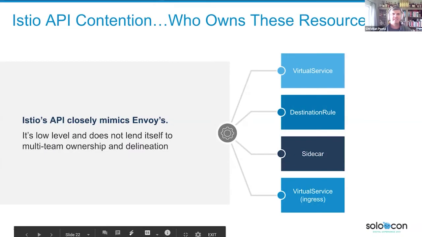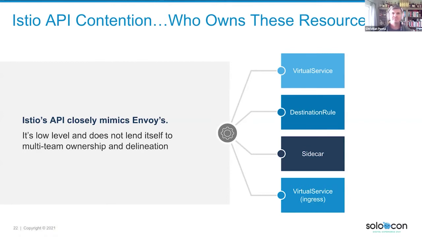And now let's take a look at this API when you start to use it across multiple different teams and different personas in your organization. We'll have Joe Kelly take it from here. Thanks, Christian. Yeah, like you said, typically in an Istio deployment in the world of service mesh, you're going to have a lot of stakeholders.